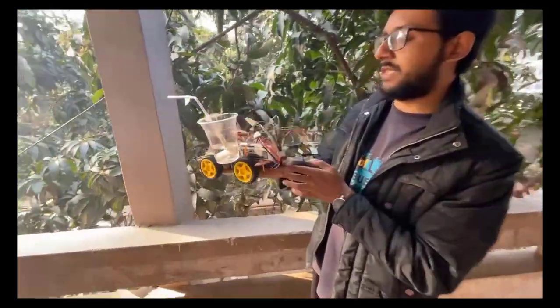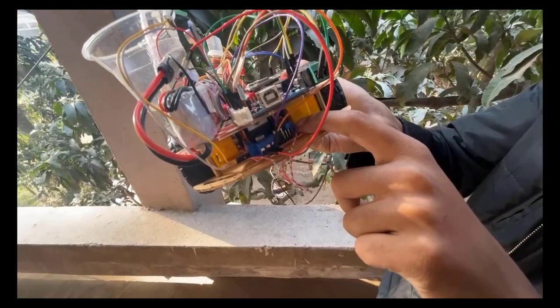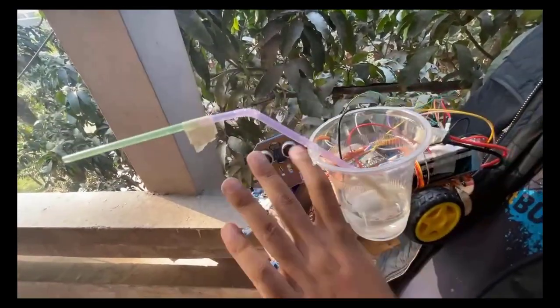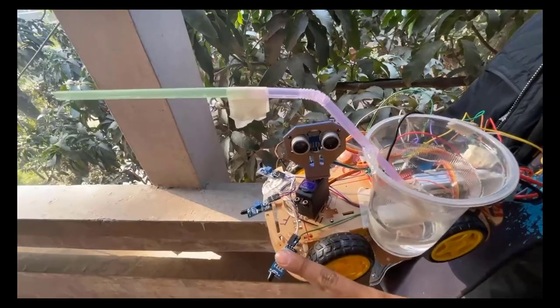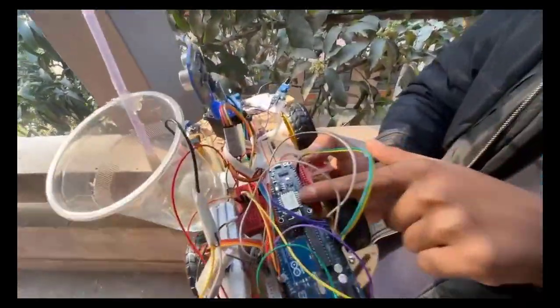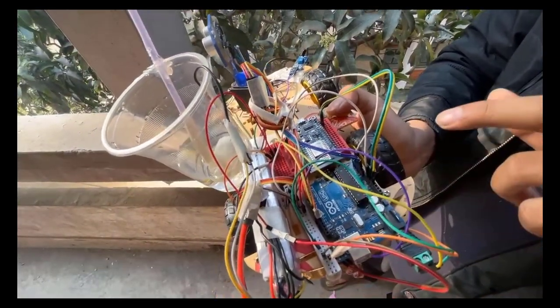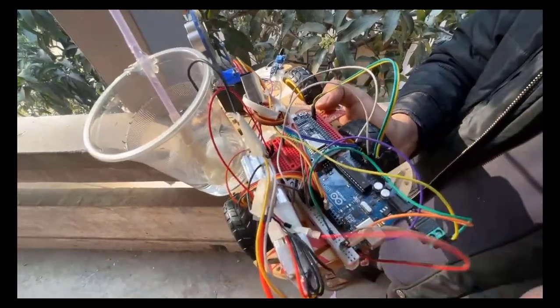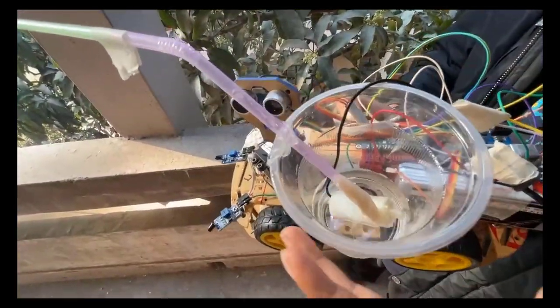Assalamualaikum, this is the whole structure of our project. Here we have used a standard car chassis and four DC motors to control the wheels, two on this side and two on the other side. A L298N motor driver is used to control the DC motor rotation, thus controlling the direction of the robot. A sonar is used for obstacle detection and calculating the distance of the object from the car. The sonar is mounted on a servo motor which rotates from left to right. Three flame sensors are used to detect fire in different directions for precision. This is a NodeMCU ESP8266 module for Wi-Fi communication. We have used Arduino UNO board to drive our whole project. And to power the motor drivers, we have used a LiPo battery. This is a pot to hold the water and to spray the water, we used a pump inside.